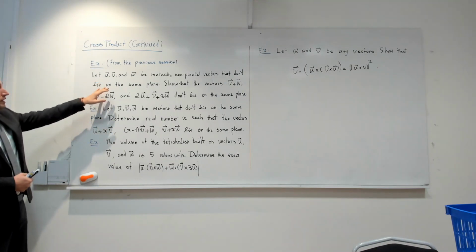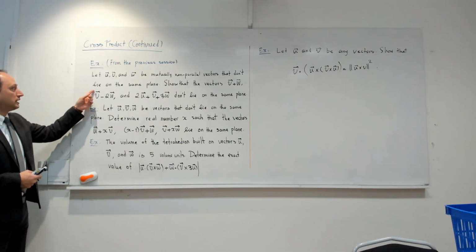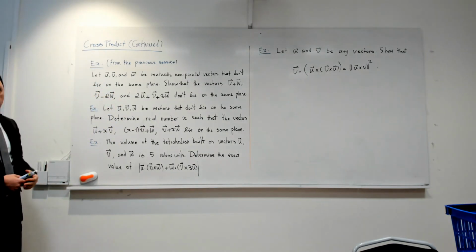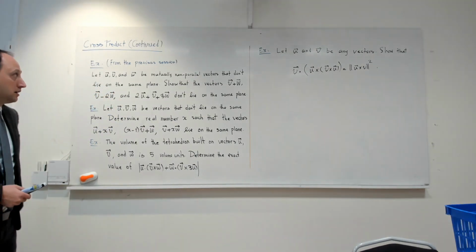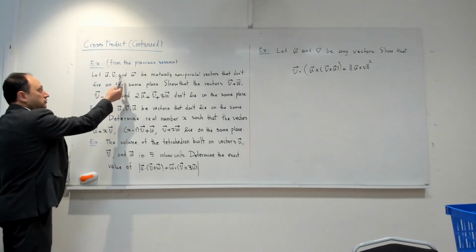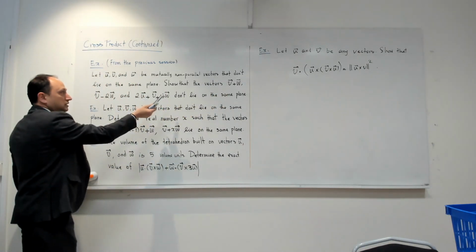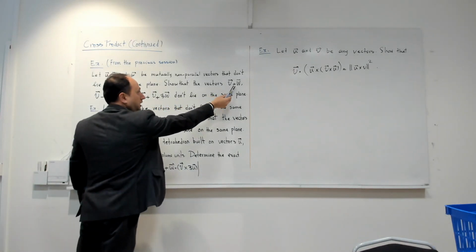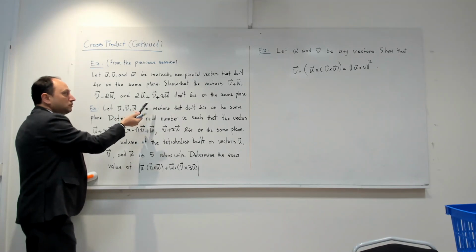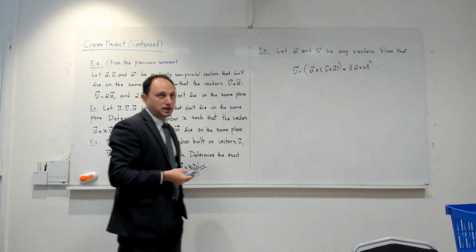So we have three vectors. We know that none of them are parallel to the other one, and then we know that they don't lie on the same plane. Okay, so we only know these pieces of information regarding these three vectors, and then out of these three vectors we construct three new vectors by these linear combinations. So the first one I add v and w, the second one is this, the third one is this. I am claiming that these constructions, these three new vectors, will not be on the same plane for sure.